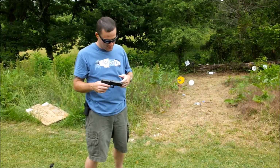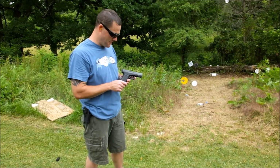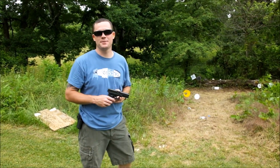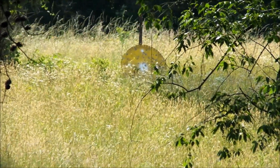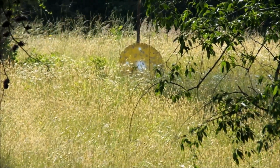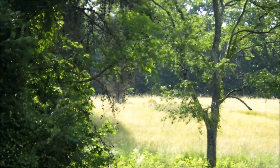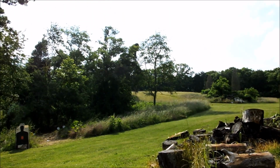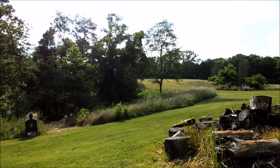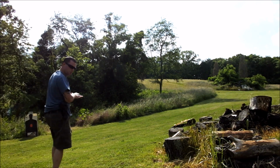Once again, I mean, you can have a blast like this right now with the Glock 17 at the targets on the range, perfect for self-defense, but a blast shooting out at the range. We got about 65 yards, got a steel plate up on the hill. Not a marksman or sharpshooter, none like that. Just give it my best. Let me zoom out so you can see a little distance on us. Hopefully our mic will be able to pick up the plates when we get a hit. Let's see what we can do here.